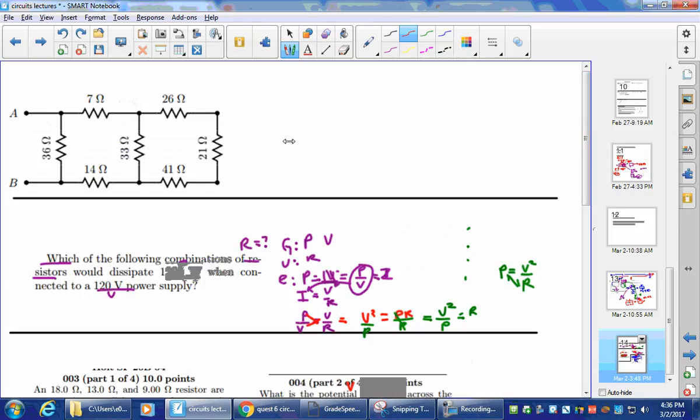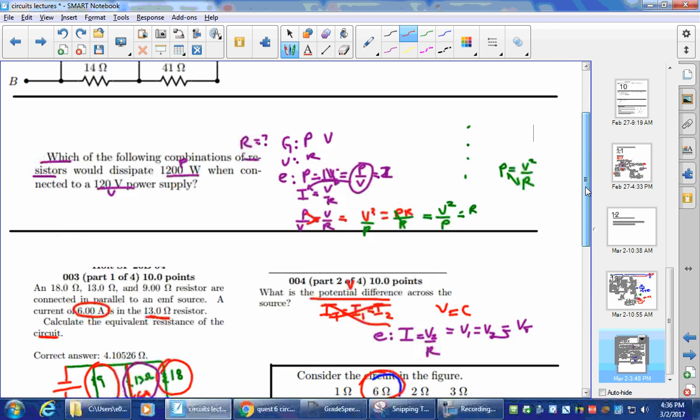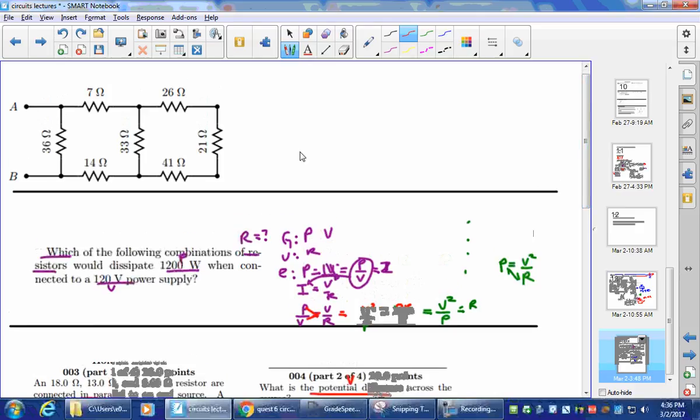Basically, every single one of the other problems I'm not going over right now is some derivation of these skills here. Okay, you're either going to break down some sort of combination circuit like we went over in class today. I'll show you an example of that right now. This is kind of a tricky guy right here. What you need to think about with this one is what does your water flow do as you pass through here. So we start out with a lot of water here, and a bunch of it's going to break off and go this way. The rest of it's going to go here, right? And then as it hits this junction, it breaks off, goes this way.